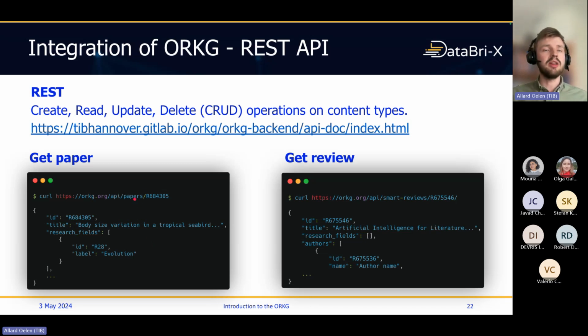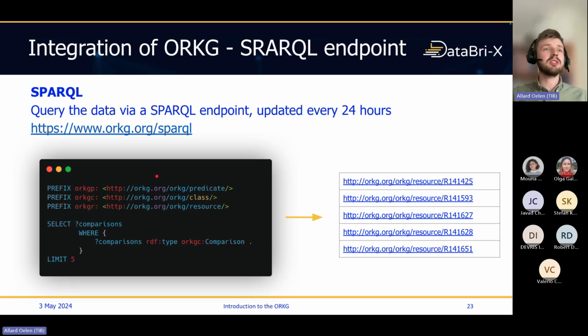So here we can see we can just access a paper with all the related data. The same applies to review. So we have the review related data, including the sections here and what content is in the sections. So this is all available in such a JSON format, but also in a more structured format using the SPARQL endpoint. So we can query, in this case, we can see what kind of comparisons there are, and we can access the data within comparisons as well with the SPARQL endpoints.